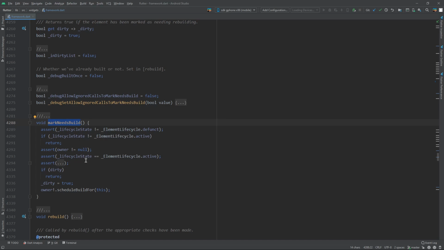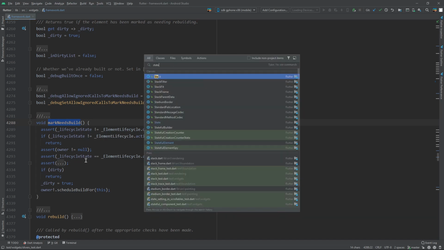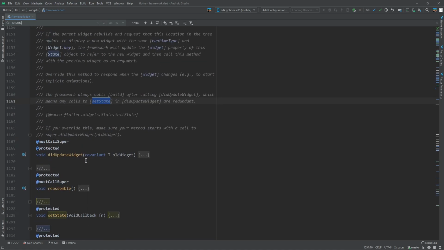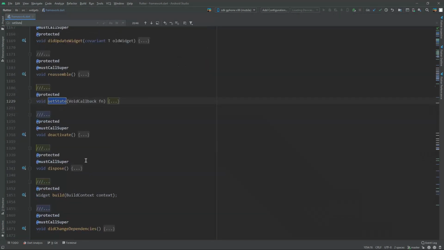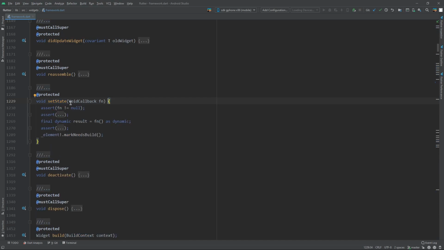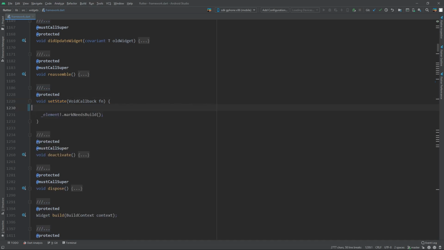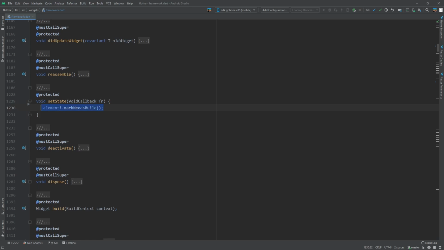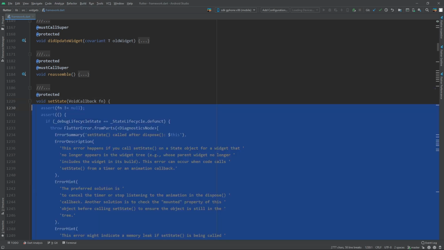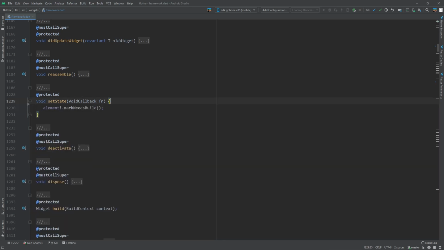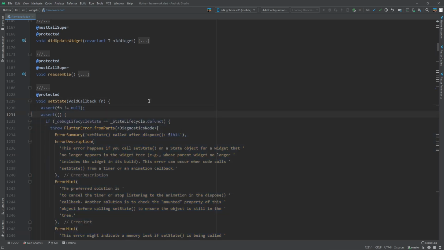It cannot possibly do anything, which is also why what setState does in a State is pretty funny. Most people are definitely not aware of this. setState doesn't do anything. This is just some debugging stuff that's definitely not necessary. What it really does is it just calls markNeedsBuild. It doesn't do anything else. All of this is just debugging. So the void callback actually does not serve a purpose. The only purpose it serves is that it does not serve any purpose.